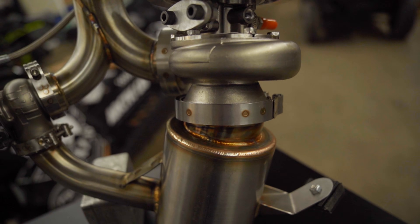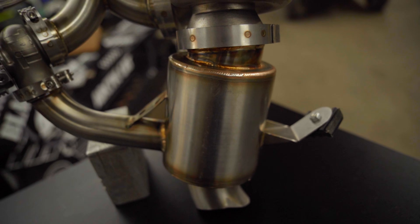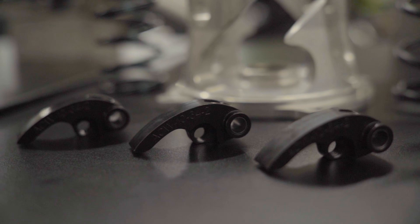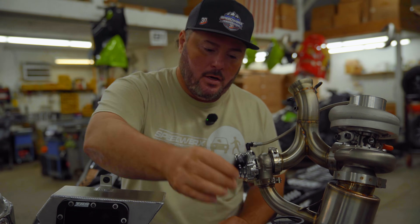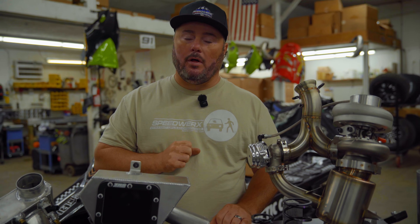I think you guys are going to be really happy. You can see the turbo, the wastegate, our exhaust piping, and our in-house made muffler. The kit comes with a complete clutch package — H5LA primary and secondary springs, and a new profile weight we have just for this setup. They are a dual-adjusting design, so you have a body adjustment and a belly adjustment. These do come preset, ready to install how we want you to run them, so you don't have to worry about dialing anything in. It's all taken care of. If you want to play with it, have at it — but for your first couple rides, please try it how we have it set up, because I think you're going to be real happy with how it works.